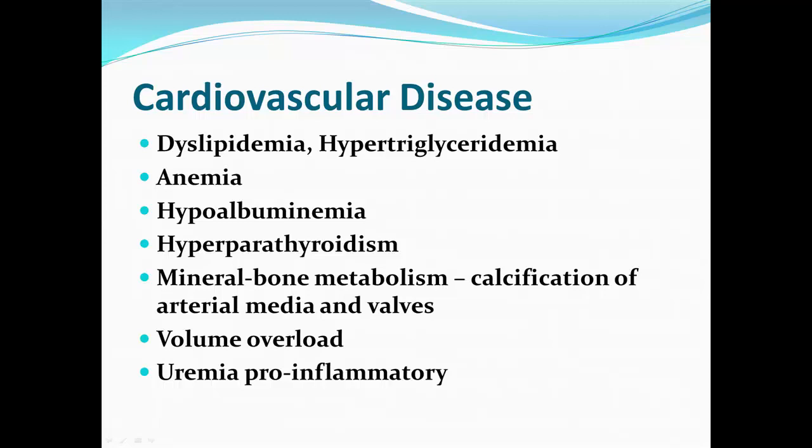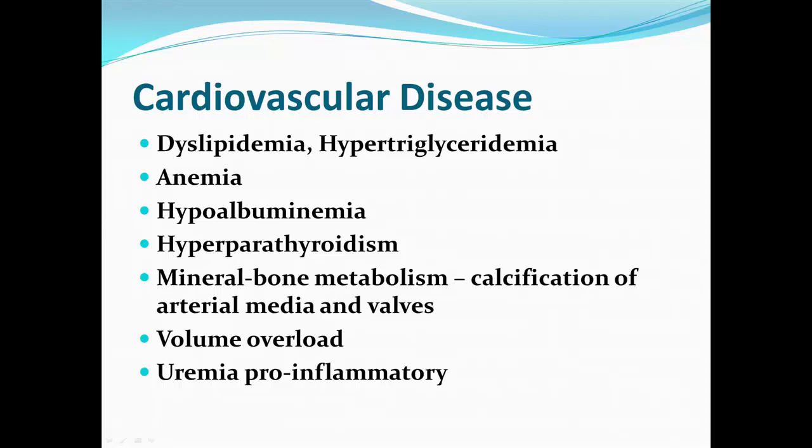Hyperparathyroidism and the alterations in bone mineral metabolism that we just talked about lead to calcification of the arterial media, as well as calcification of the valves. Now, this is an important thing to remember, because the calcium effects of the mineral bone metabolism affect the arterial media. Atherosclerosis, the dyslipidemias, affect the intima of the vessel.